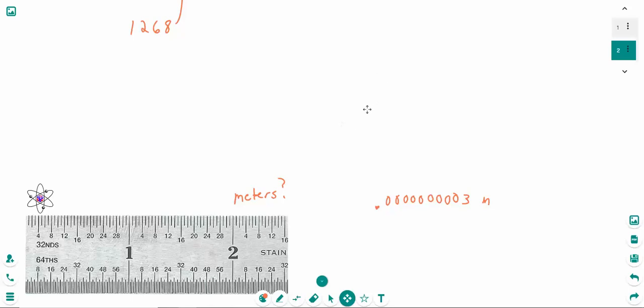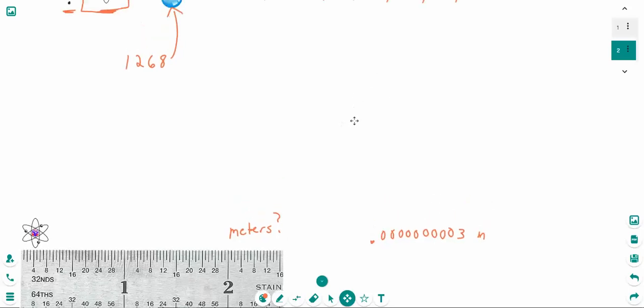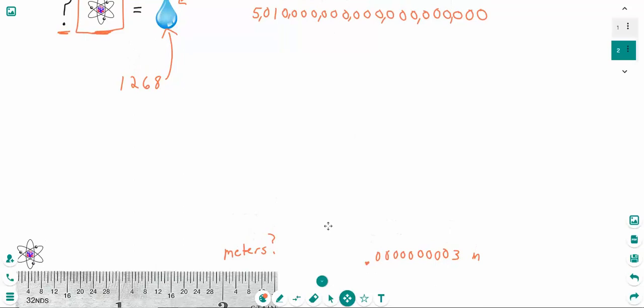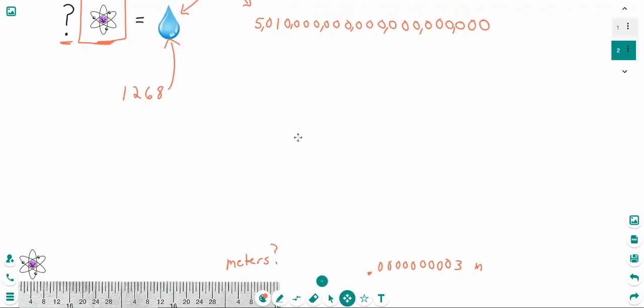So scientists got tired of trying to write these very large numbers and very small numbers and then using math to multiply or divide or do whatever it was that they were trying to do in their equations. So they developed another way to look at these very large or very small numbers, and that way is called scientific notation, which is what we will be looking at today. It's just a way of writing very, very large numbers. So how do we do it? Well, let's talk about it.